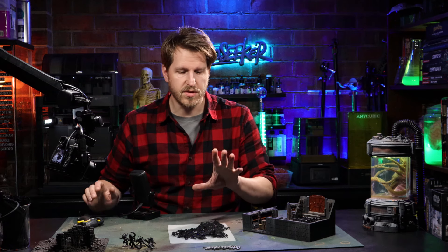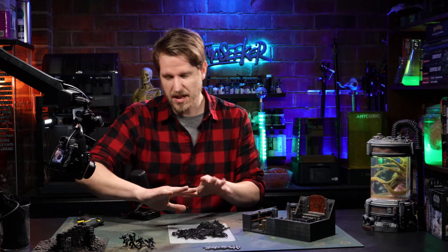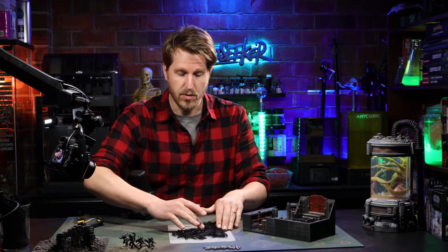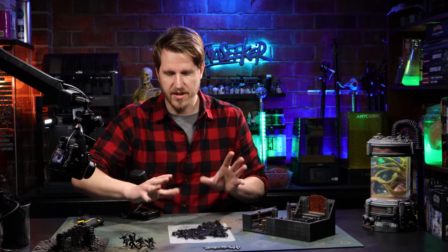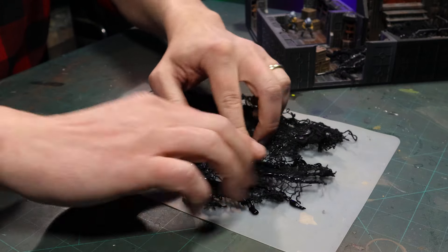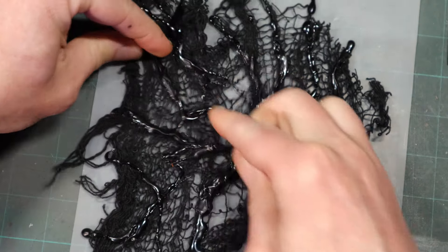Something I also like to do while it's cooling is add a little bit of surface texture to it — when it's cooled down just a little bit and not as sticky. You can wait just about half a minute. I'm using low temperature at the moment. Just kind of get your fingerprint on there — that helps get a little bit of texture on there.